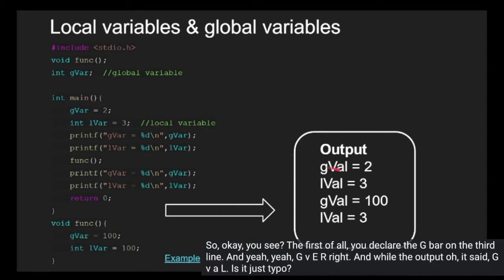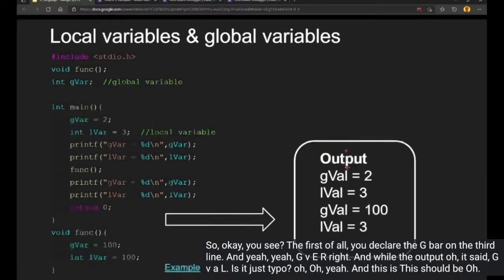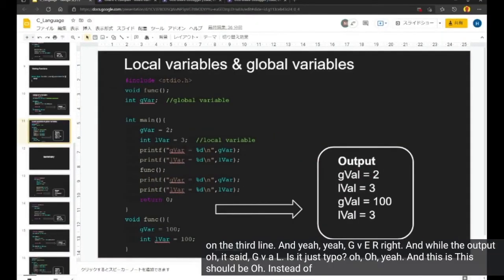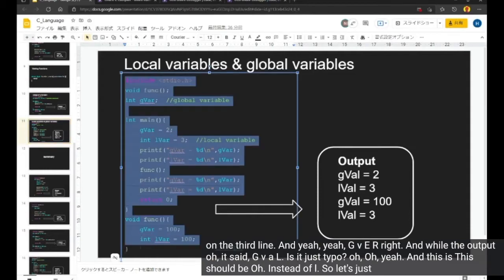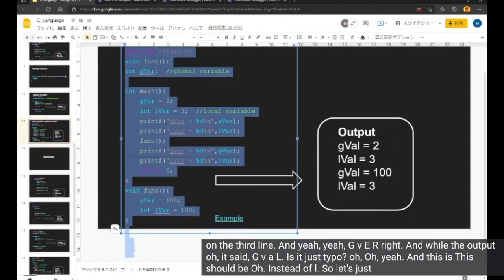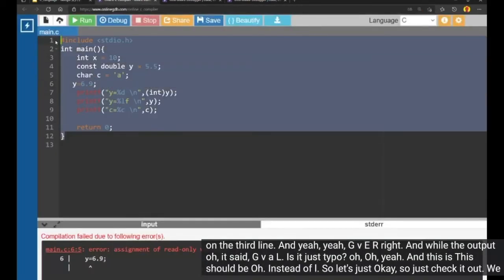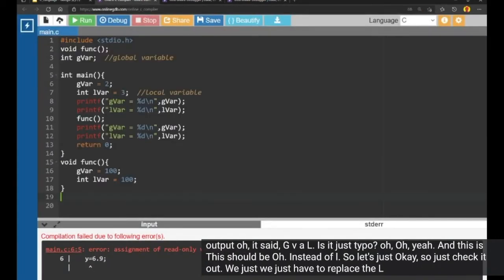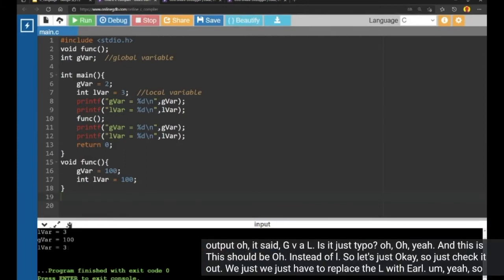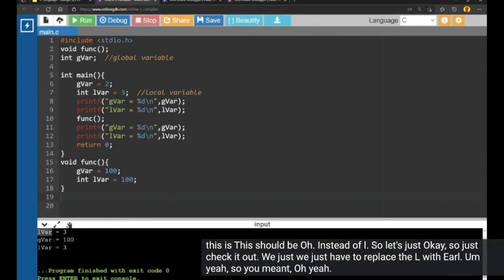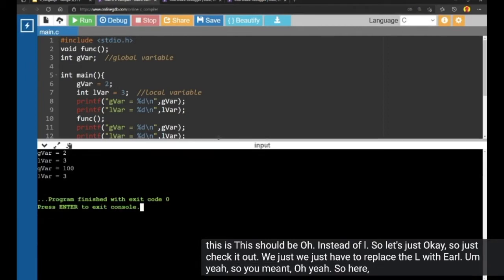Oh yeah, this should be O R instead of L. We just have to replace the L with R. Can you see this? Got it. I'm sorry. Thank you.